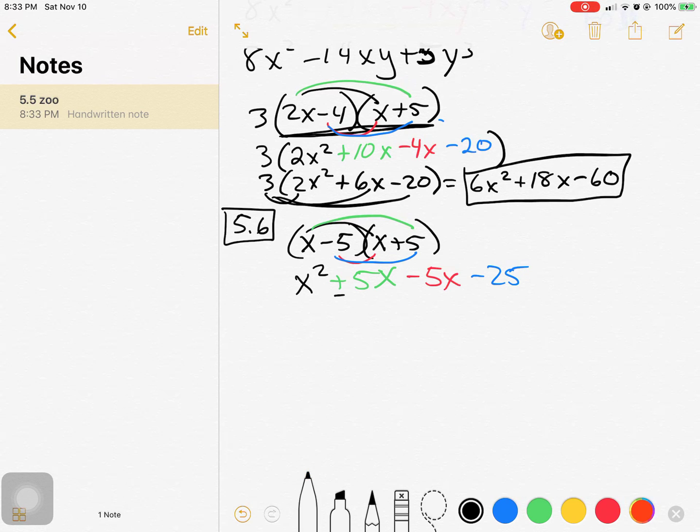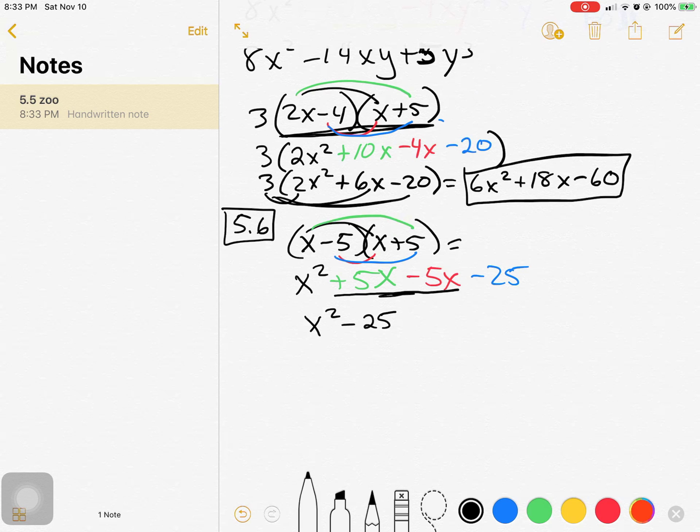What they want you to do is notice the special product. So that product, remember, product means two things are multiplied by each other. So this binomial times this binomial gives this product. The final form of this is x squared minus 25. So we go from a binomial times a binomial equals a binomial as well, because of the like terms here canceling themselves out. Okay, so you can remember that as a special product or not.